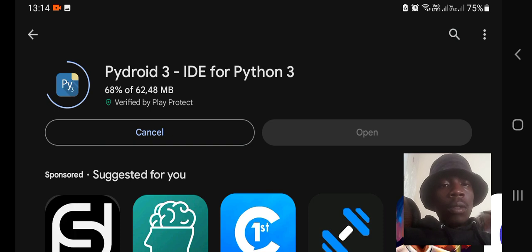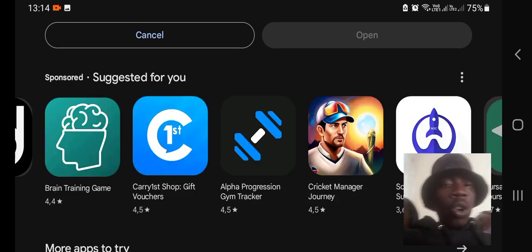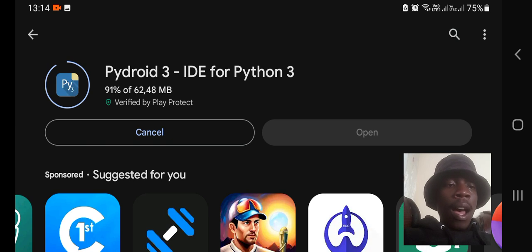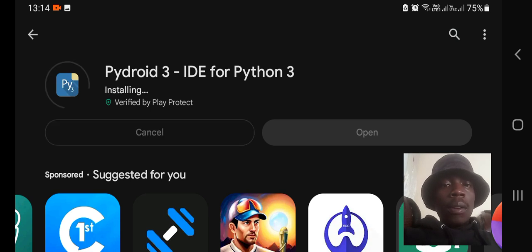So it's downloading. We'll open it up once it's done. I'm sure there are a lot of other apps that can do the same thing Pydroid3 does. I personally just like Pydroid3 because I feel like it would be more accessible to a lot of people, which is my goal here. I'm hoping I can reach as many people as possible so that they can also learn how to code and maybe, who knows, build a career, because you never really know.